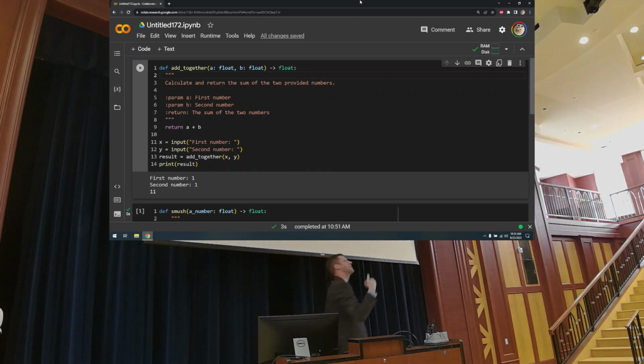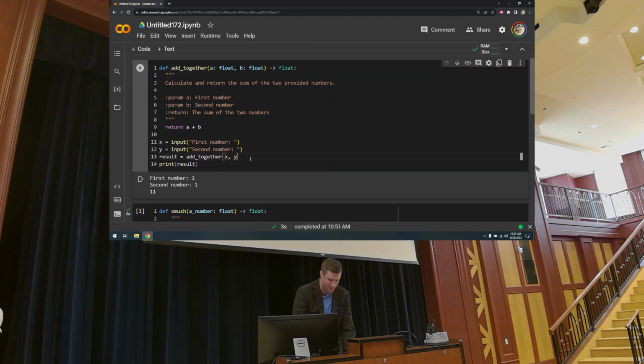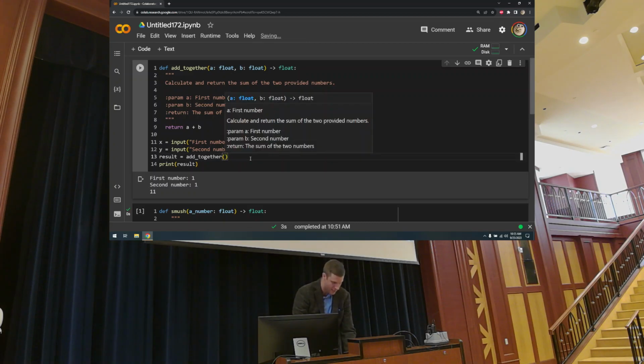Exactly. The return type of this function is a float. I give it 2 floats, I should get a float back. So this then tells the programmer, there you go, what a guy, right? Helping you out. This tells the programmer, oh yeah, okay, this function is expecting 2 floats. And in fact, even when I go down here, check this out. If you haven't noticed this already, look.